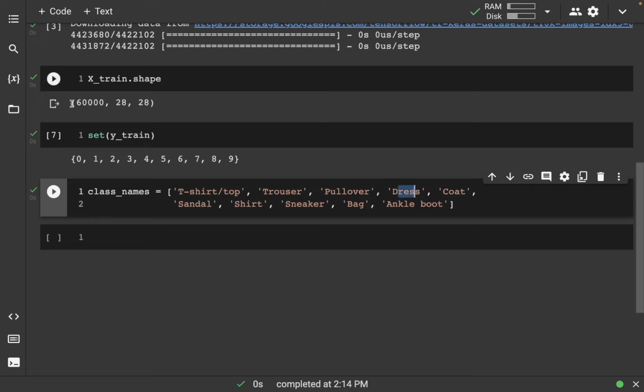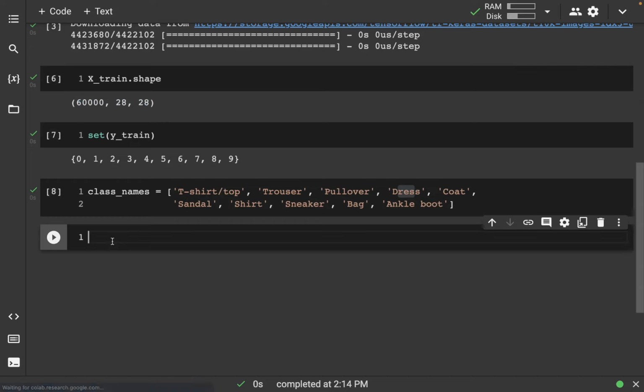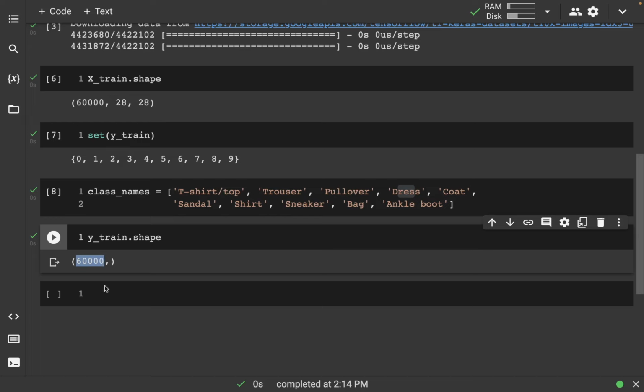Again, we need to make sure that we have the same length in here. So let's also say Y train.shape for now. And again, you will see here that it is a single vector of 60,000 observations.